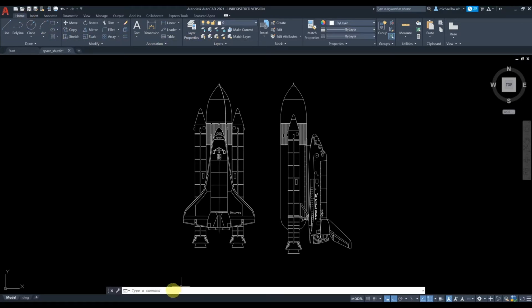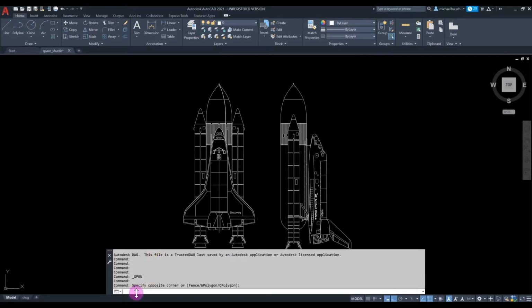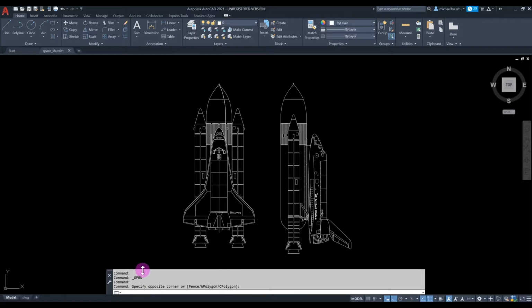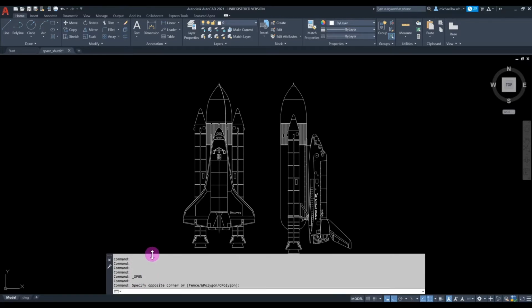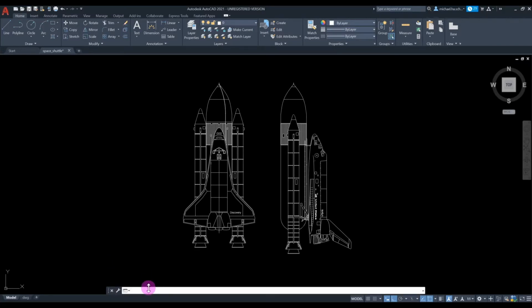At the bottom, you have the command bar. Anything you do in AutoCAD, you will see the history in the command bar. Some people call it the command line. Historically, in the very old versions of AutoCAD, you used to just deal with the command bar.